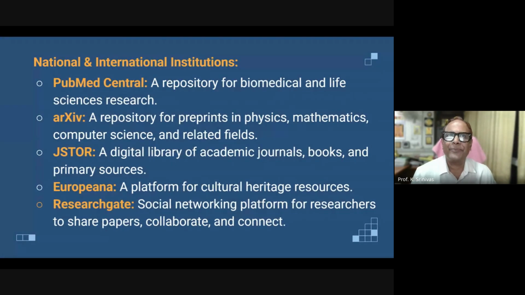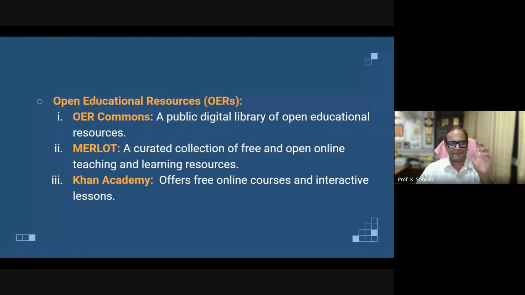Second, national and international institutions, where again good quality content is available. PubMed Central, arXiv, JSTOR, Europeana, ResearchGate. Just to mention a few. I'm not saying this is enough, there is a lot more, but this is some information available, because these are the resources to use in our blended learning environment.